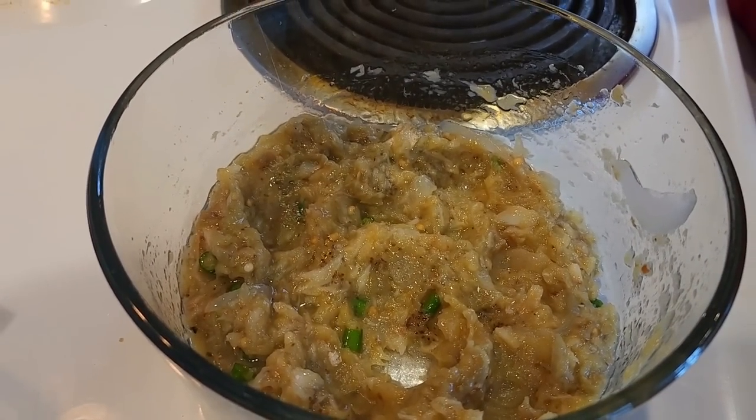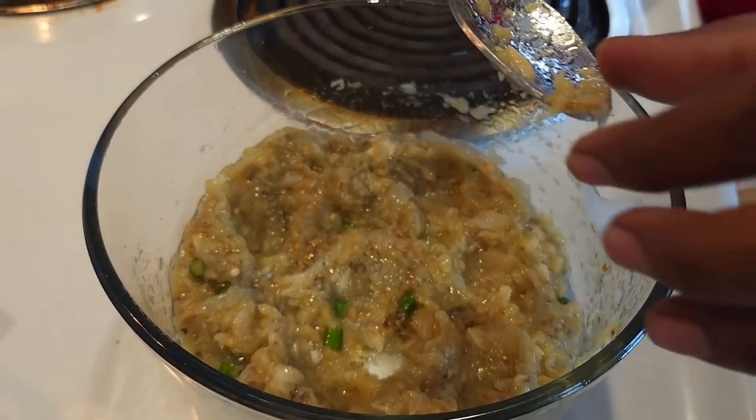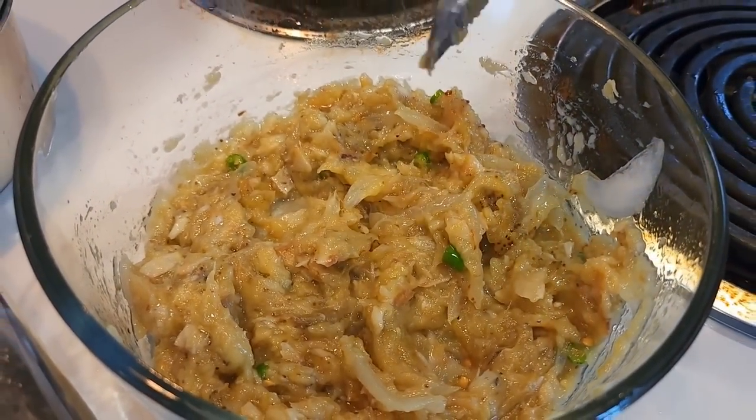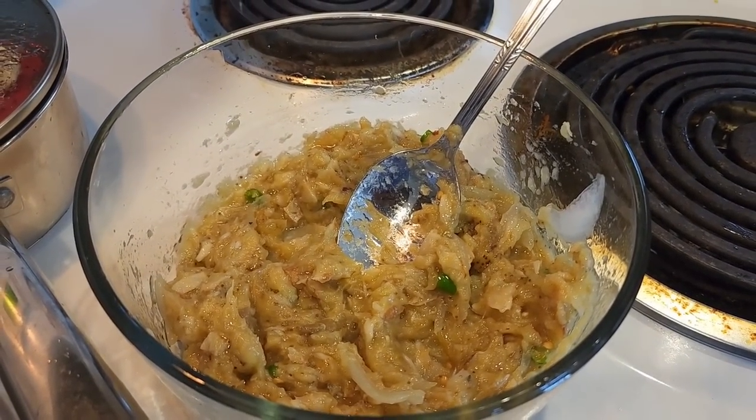Taste it. Mmm. Tastes good. Is it good? This is my recipe. So I will add some more pepper to that. Yeah, I kind of need more pepper. I like plenty of pepper.